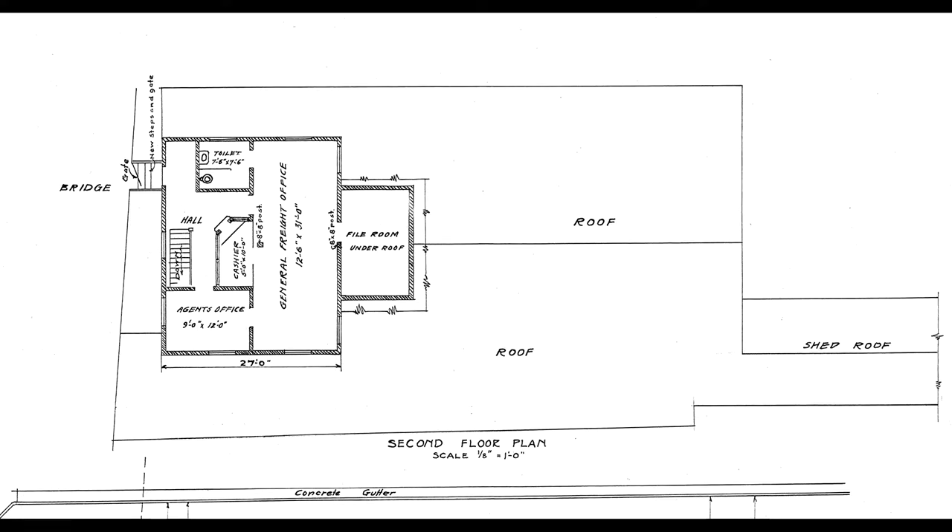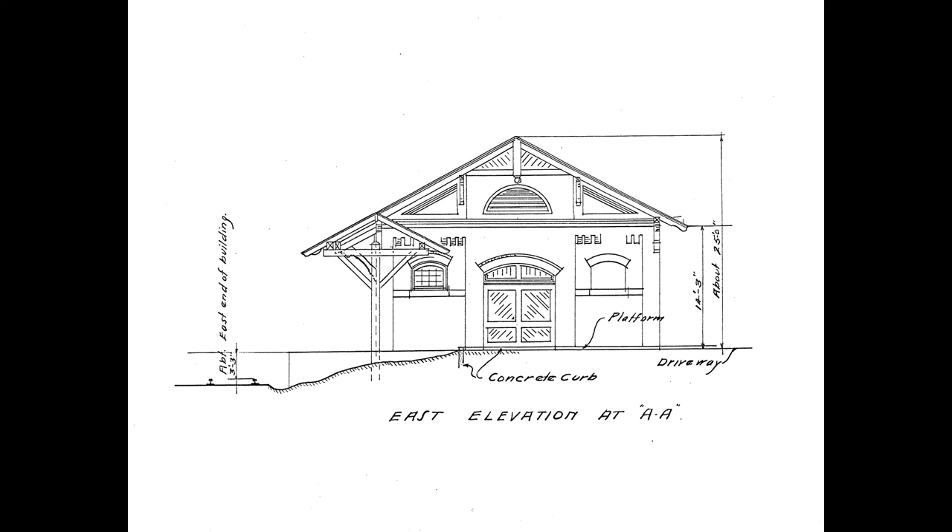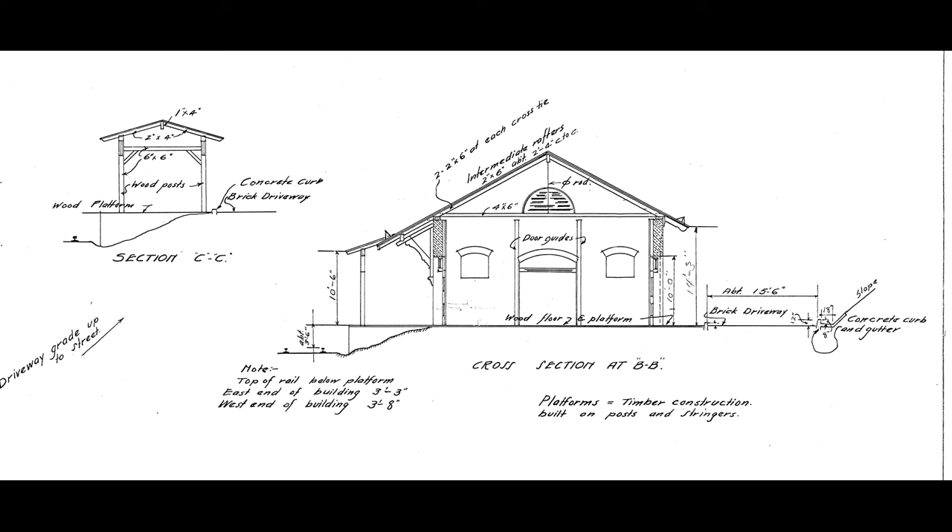You have to be careful when using some of these prints because a lot of times these are proposed prints and weren't built exactly as shown. This second-story building was not built this way on top of the original. This is the original set of prints for this building from the early 1800s, and I do the same thing — blow up individual sections of each drawing. This one gives dimensions not on the other drawings: how far from the tracks, platform heights, eave heights.